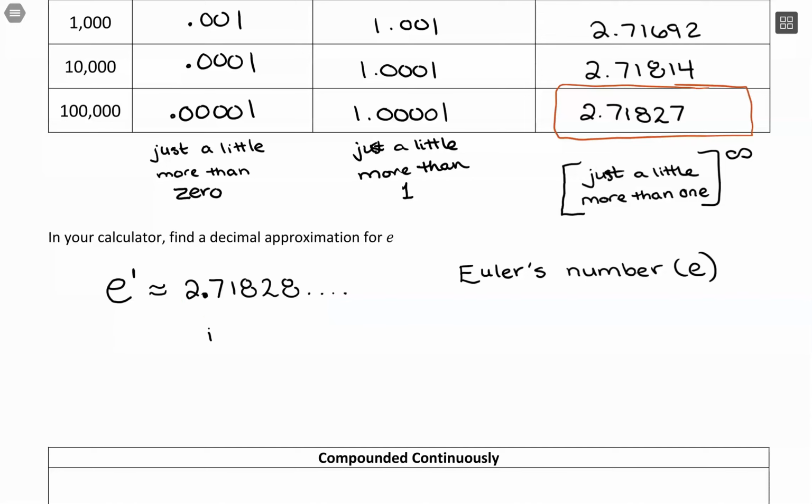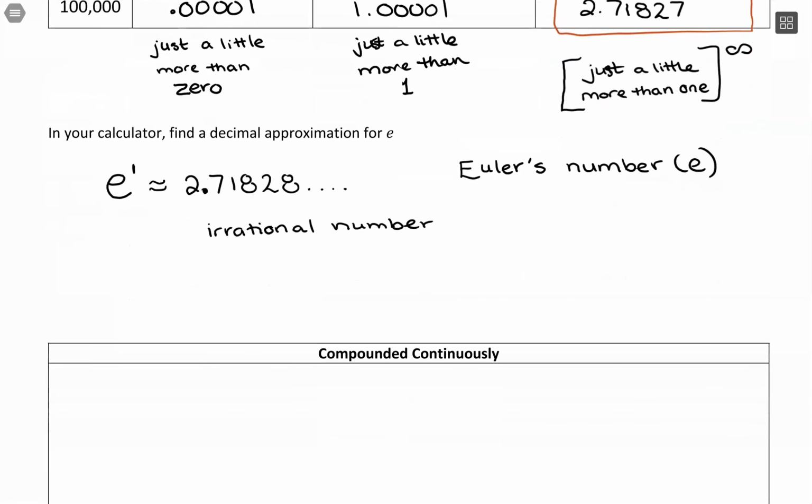It's an irrational number, meaning it has decimals following that never repeat. There isn't a fraction that can substitute for what those decimals are doing. This is very similar to pi, where pi is a symbol, but really we could replace that with the number 3.14159. It's an irrational number where the decimals just keep going without any sort of pattern. Similar idea with Euler's number. So when you see this letter e coming up, you just need to keep in mind that it's a number. It's about 3 is what it would round to.